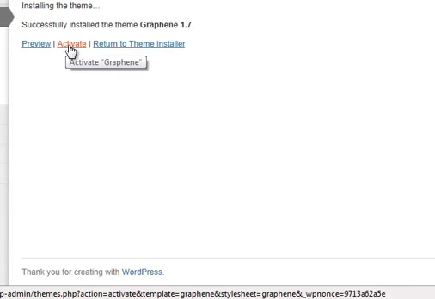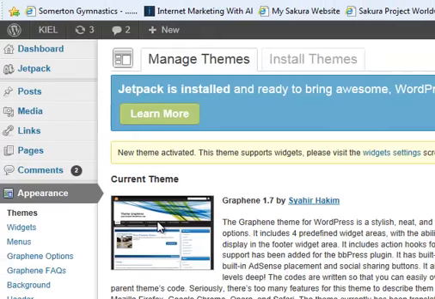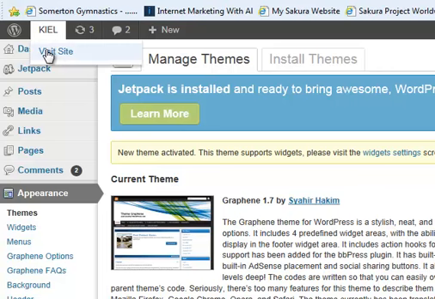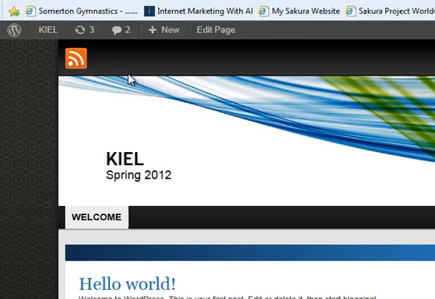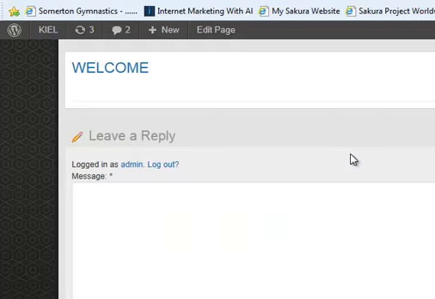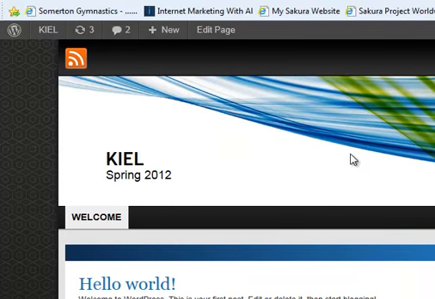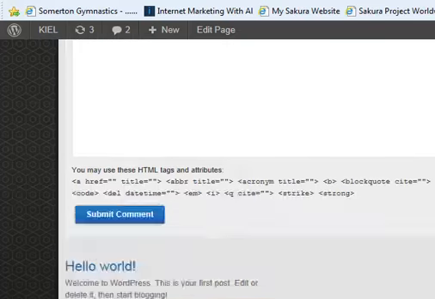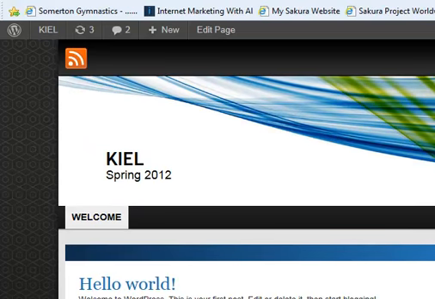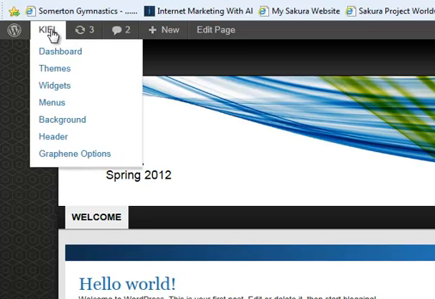So I'm going to activate this theme. And as you can see, this one has a lot of different options. So let's take a look at what that looks like. Now, that's kind of cool. I'm going to keep it there. Keep this one up there for now so we can work with this one. Extra stuff, this would be all your widgets over here. Your posts would come out here. Here's where your title comes in. So that's kind of cool.